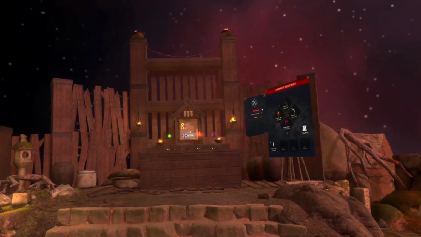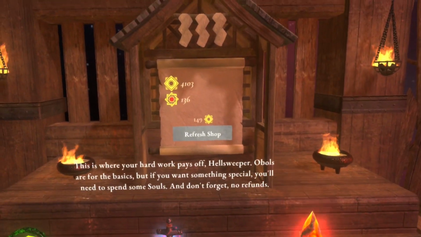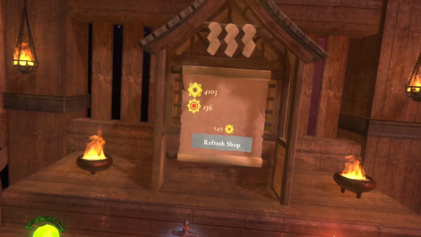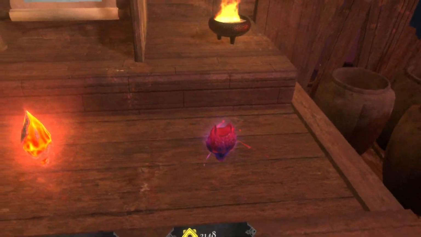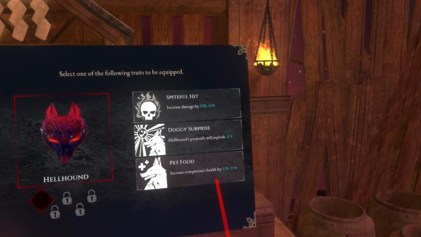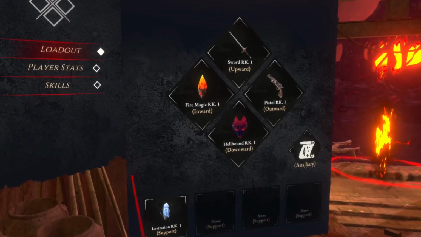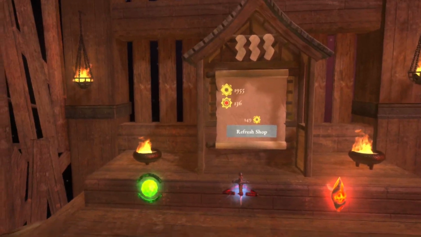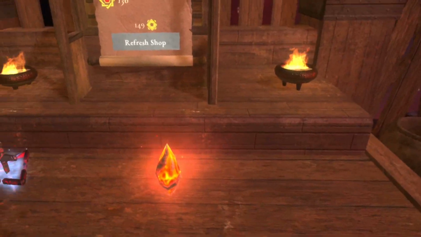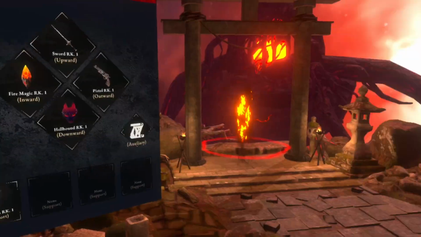This is where your hard work pays off, HellSweeper. Obols are for the basics, but if you want something special, you'll need to spend some souls. And don't forget, no refunds. All right. Okay, increased damage. Fantastic. Can we afford any more? Oh, we can. Unlock Flame Vortex. Go on then. I forgot how to do that.